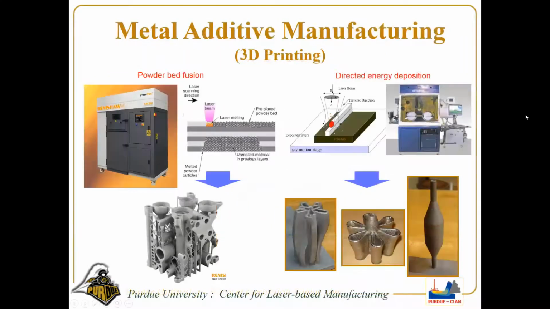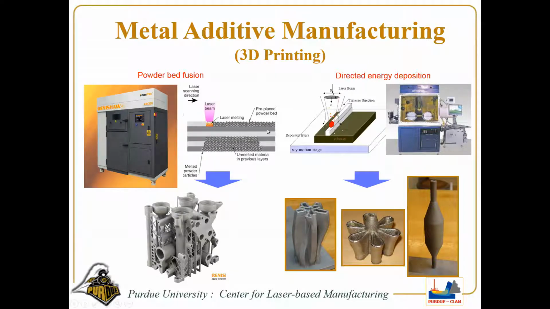So probably most of you are already familiar with metal additive manufacturing, or in general additive manufacturing. I'll be talking mostly about metal additive manufacturing, and later on I'll introduce some non-metal additive manufacturing as well. There are many different types of additive manufacturing processes, particularly for metal, and you will see two predominantly used metal additive manufacturing processes.